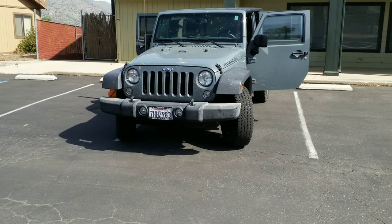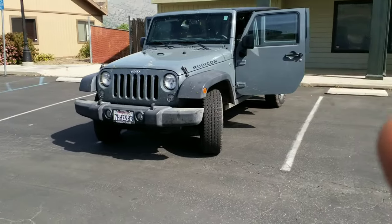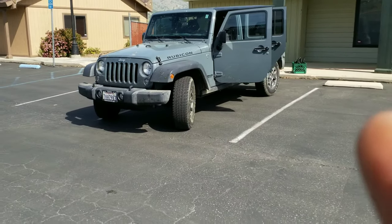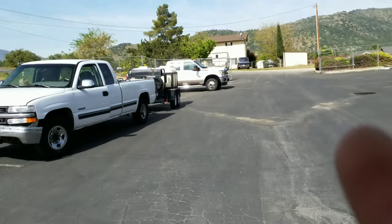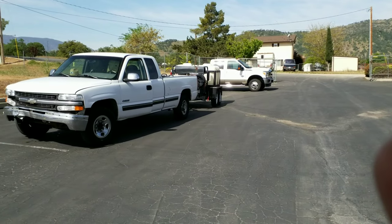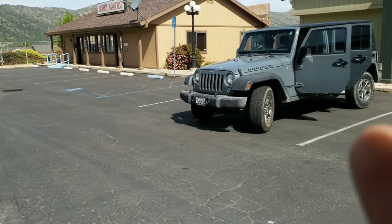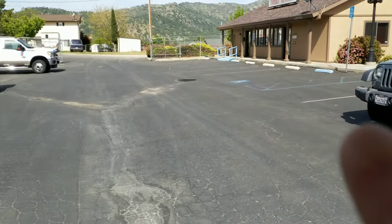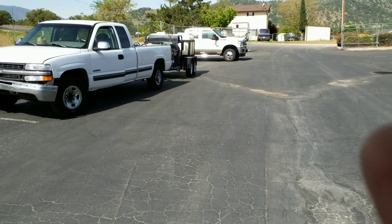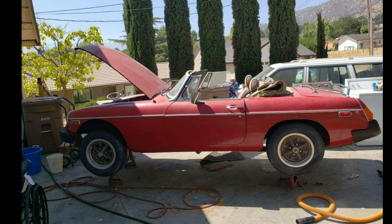Hey guys, here's a new video — we're going to be doing this car wash. You guys saw the video about the power washing we do at night; this is daytime. We have to take advantage of having the machine rented. One thing people talk about: if you're already on-site, the price changes — it goes up because I'm already signed to a couple cars, so if somebody new comes in we charge more.